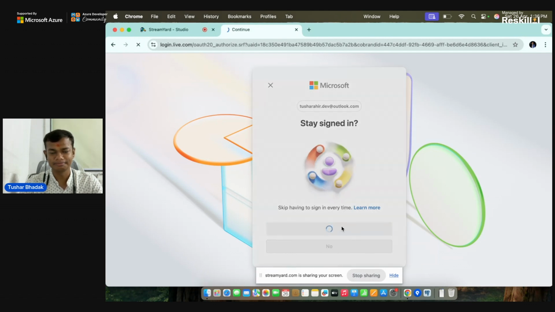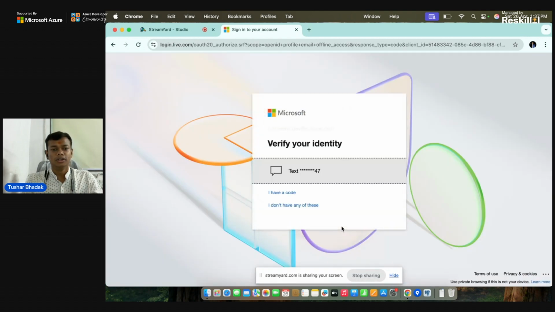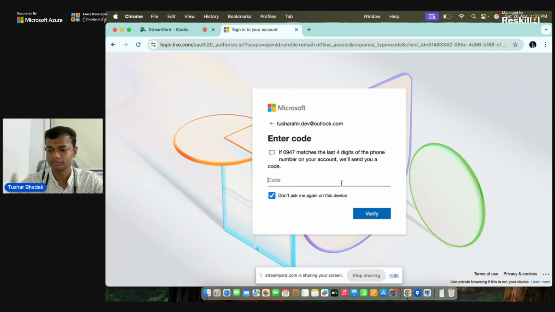Yeah, stay signed in. Okay, I have to verify the last four digits of my mobile number. Just a second, guys, for the verification purpose. Yeah, it's done.